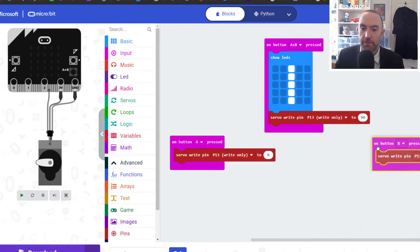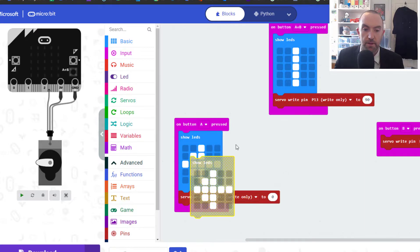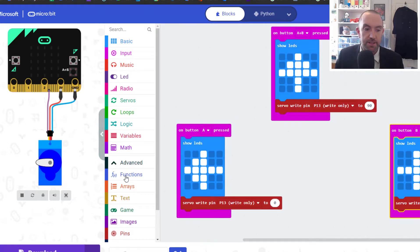I'll put a block that shows which way it should be pointing — like a little arrow — and another for the other direction. We might find those arrows aren't super accurate, and that's going to happen because this lever that's moving around is put on with a screw. Someone could have locked it at 70 degrees when they attached the arm, so it could be totally off. Let's test it: press A and B together to go to the middle — pressing A goes one way, B goes the other.